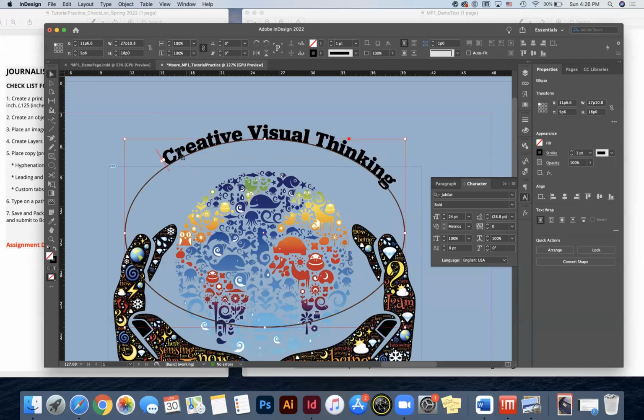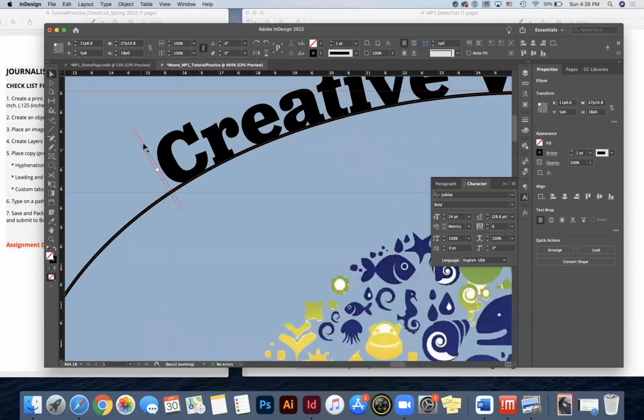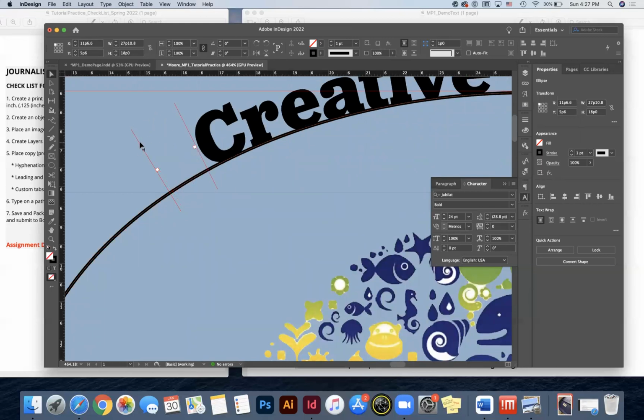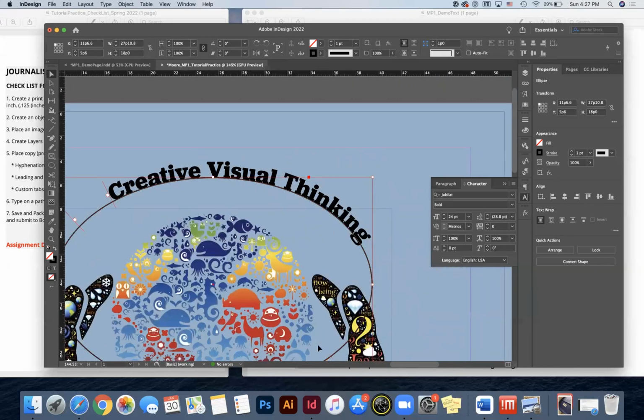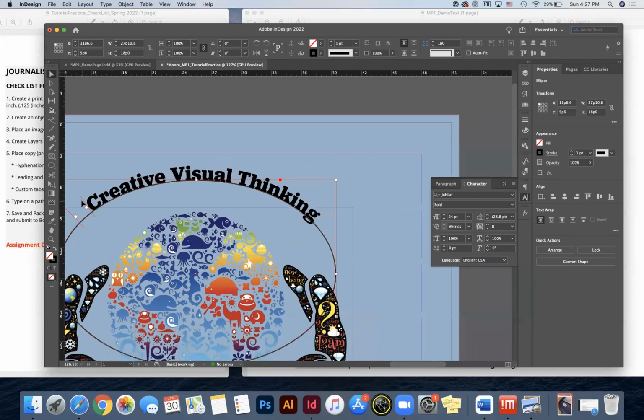So to center this, you don't have to use your space bar. When I select this object, which is the path that it's on, you'll see 2 bars. If I scroll over this one, it's got an arrow to the left. If I scroll over this one, it's an arrow to the right. That's representing the beginning and end of that path. So I can slide this forward. I can slide this back. But it basically can go all the way around this path up to this point. So I can put this further back if I need to, if I move that other bar.